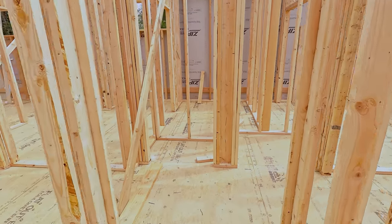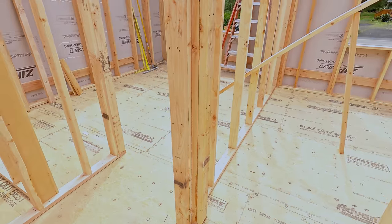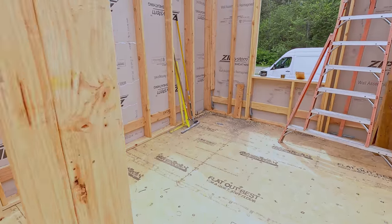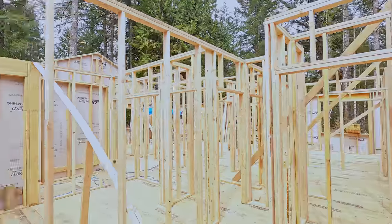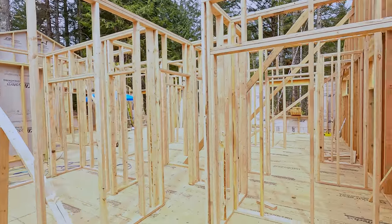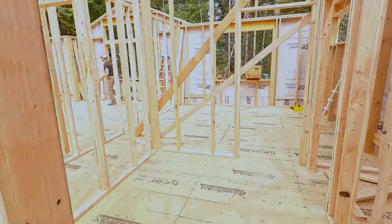Now we can walk around without tripping on stuff. Cut out all the door bucks. Got a place to put our ladders as we're ceiling joisting. Isn't that a lot easier? Oh, also 2-foot centers is great for walking between.